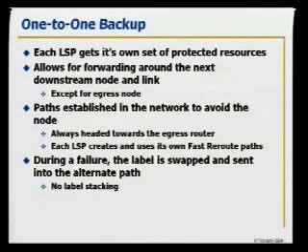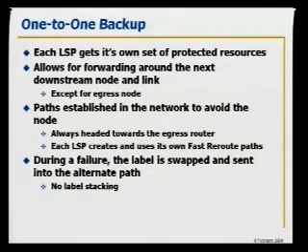But in a large real network, chances are your path that goes around the downstream node is probably going to connect back into the original LSP path somewhere further downstream. Doesn't always happen, but chances are it's going to happen. The reason, we'll see in a bit, that we're headed toward the egress router is because we're taking the RSVP session information off the LSP and using that to set up our backup paths. So that's why we're headed toward the egress, because that's the destination.